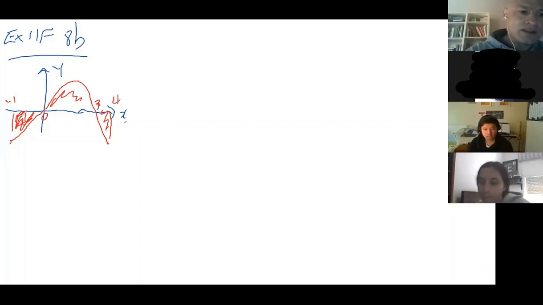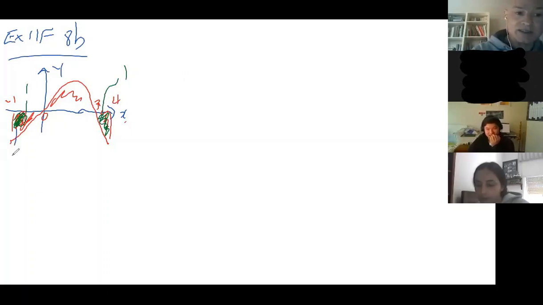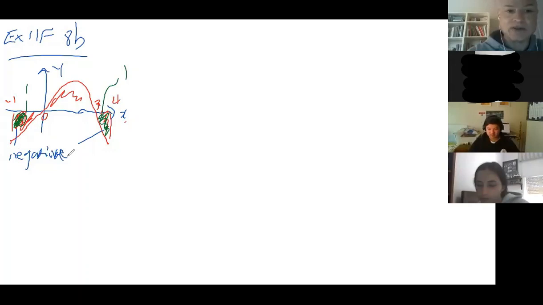Now, this part and this part here is under the graph. And this one is 1 unit. And this part here is 1 unit. Between 3 and 4 is 1, and between 0 and -1 is 1. So all I'm going to do on those parts, being under the graph, these are negative. So because they're negative, I've got to compensate for that negative. So this area is going to be 2 because of these two, both being under the graph.